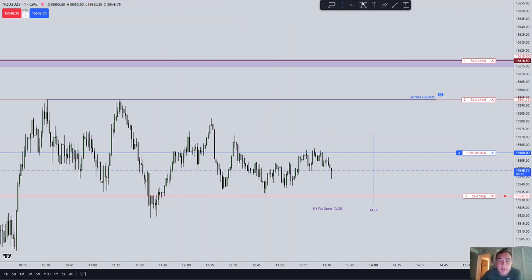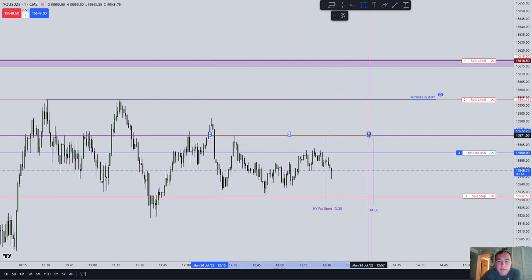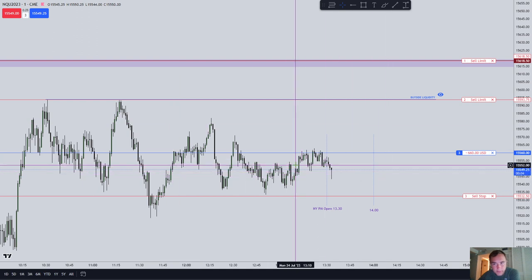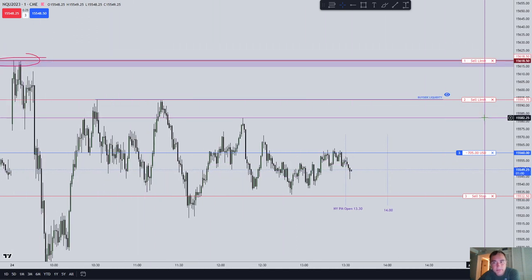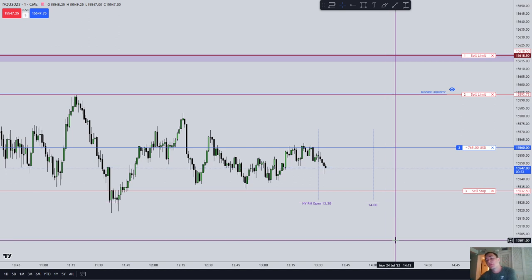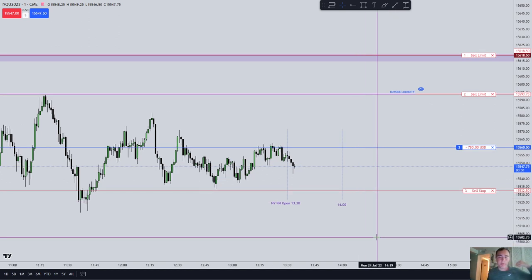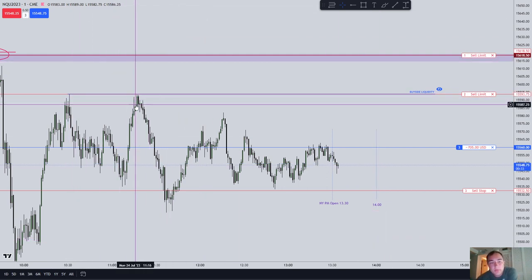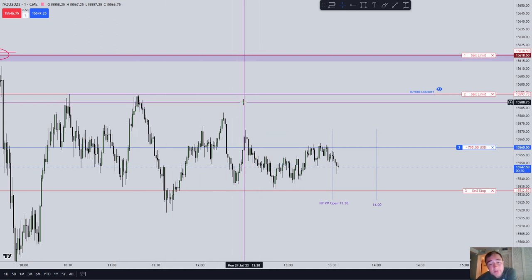So we also see here undelivered portion, buy side imbalance, sell side inefficiency here. That will also be a draw on liquidity, but ultimately it's that 593.75. We do have equal highs up at 618.50 as well, but that's obviously ambitious. Of course, my entry was pretty terrible. 20 points off. But the draw on liquidity is pretty clear to me. I highly doubt that they will end the day not at least running 593.75. That would be very surprising to me.